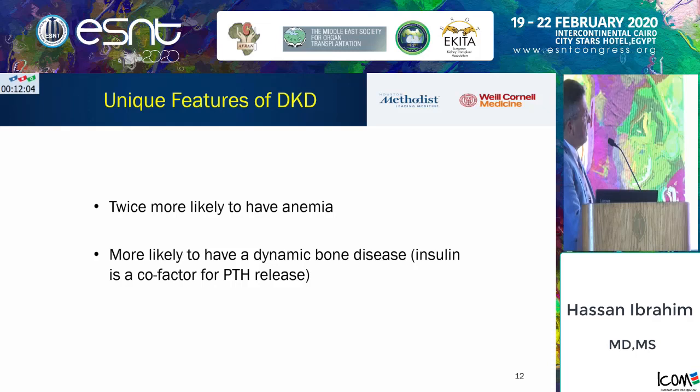I think these are two important features of diabetic kidney disease. If you take a diabetic with a GFR of 30 compared to polycystic kidney disease, GFR of 30, or IgA nephropathy, diabetic kidney disease patients are twice as likely to be anemic for the same level of kidney function. More importantly, they are known to exhibit more adynamic bone disease. So these are not the people you want to be very aggressive targeting their parathyroid because of adynamic bone disease.